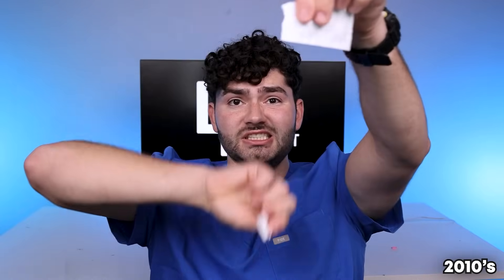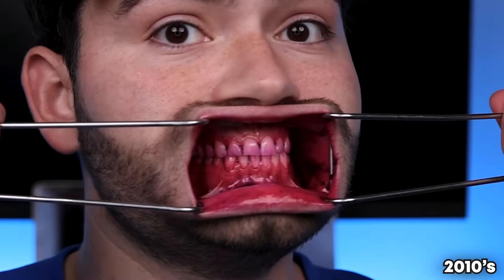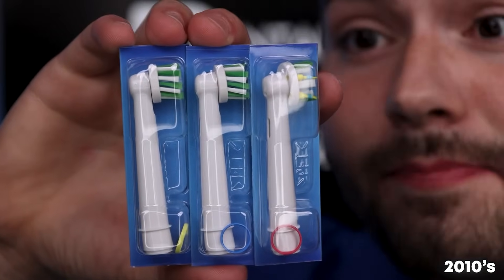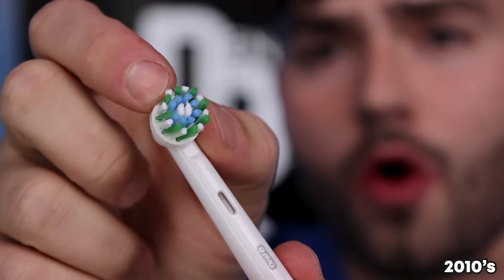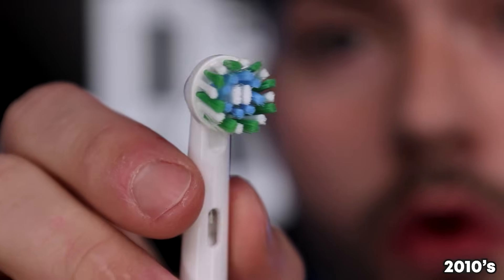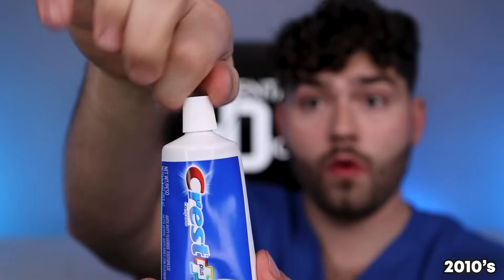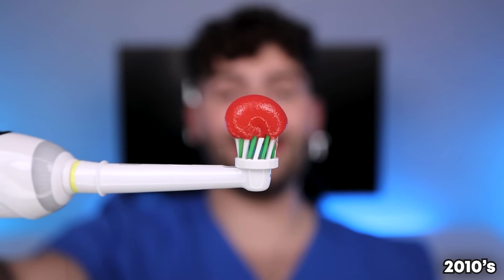After all that sour candy, I definitely need something super strong to brush with. But first, let's check out where all the plaque is with Fat Glob Disclosing Tablets. Let's check the before results. In 2010, Oral-B conducted studies to create a brand new bristle head designed to clean better than anything else before it, using cross-action precision technology to clean your teeth as optimally as possible. Crest was starting to release fun flavors like cinnamon — comment down below if you like cinnamon toothpaste. Personally, I think it's gross! Fat Glob, this is Dental Digest — let's get brushing! This toothpaste was super spicy and this toothbrush was really loud. Let's check the after results!